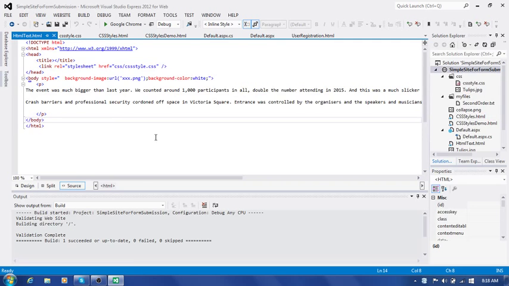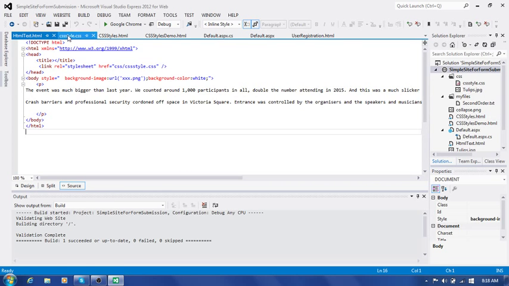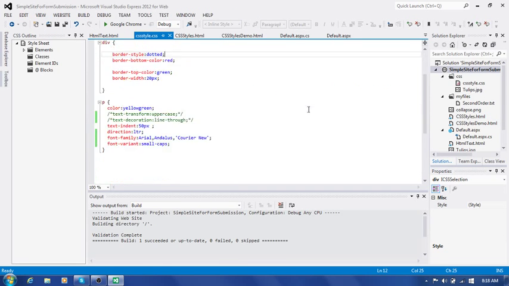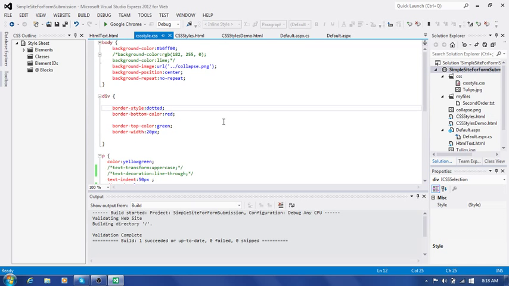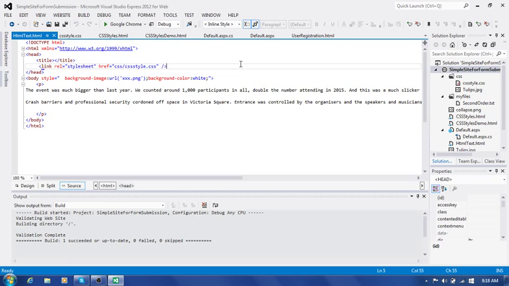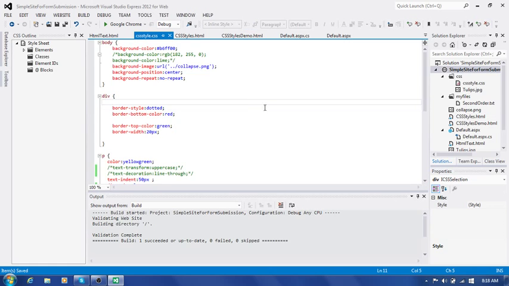Why is it using like this? Are any properties getting applied automatically? Let me see here. For the paragraph we are using this uppercase transform. But when we come into HTML text.html, are we overriding any styles? Let us see, nowhere are we overriding anything. So therefore it should not be doing like that. This is exactly the CSS style.css, and though we have overridden this, still it is taking the same effect.